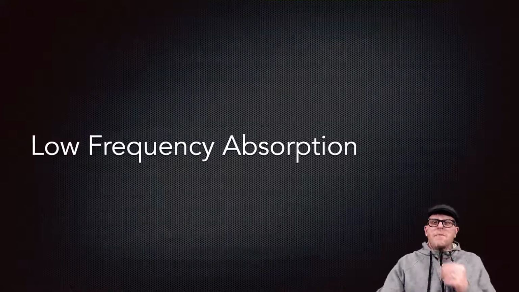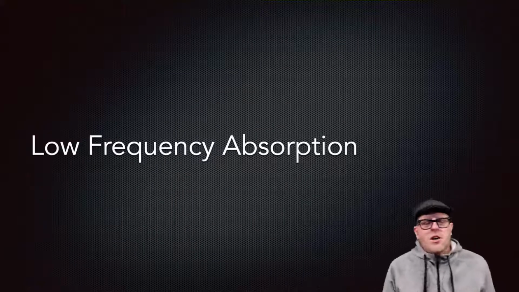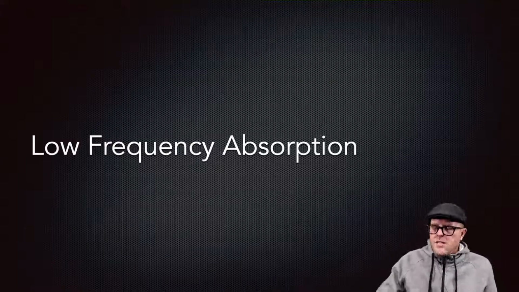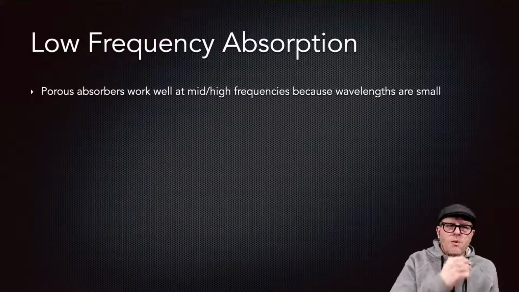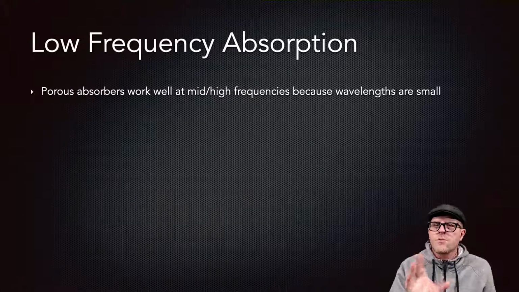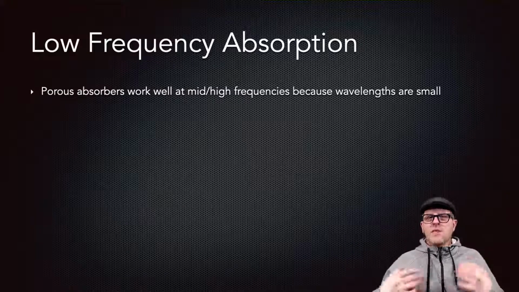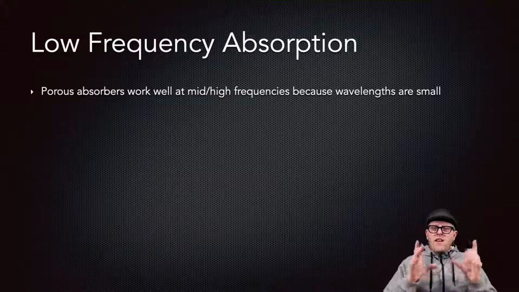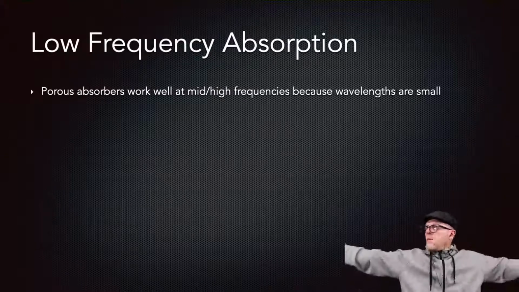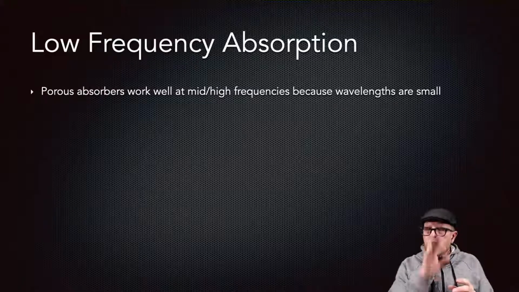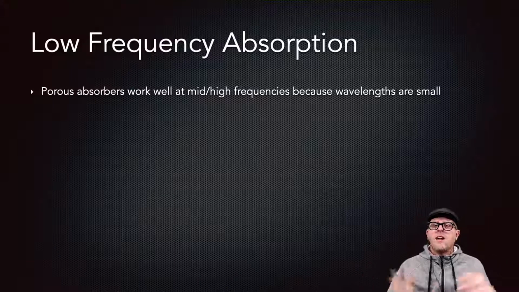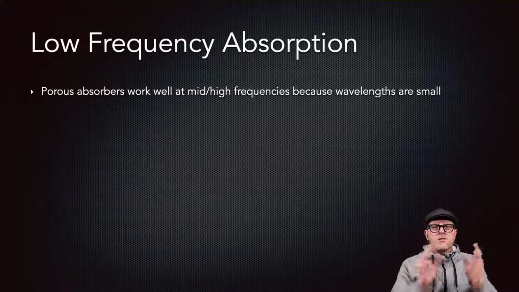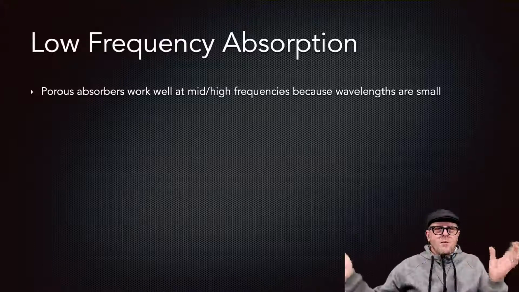So let's get into this big, hairy subject called low frequency absorption. I've kind of alluded to it, but let's dig into it here. Porous absorbers work well at mid-high frequencies because the wavelengths are small. This is where I'm doing the wavelength equation, v equals f times lambda, all the time. It's good to get a feel for, like, this is 2000 hertz, this is 100 hertz, just loosely understanding that low frequencies have long wavelengths and high frequencies have short wavelengths. As the wavelengths get longer, the porous materials get relatively small compared to the wavelength.